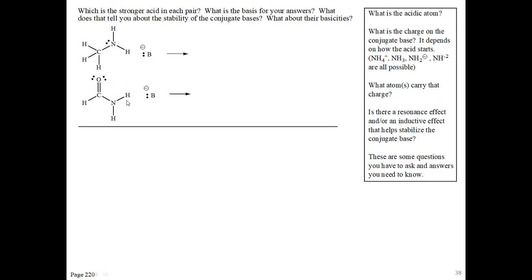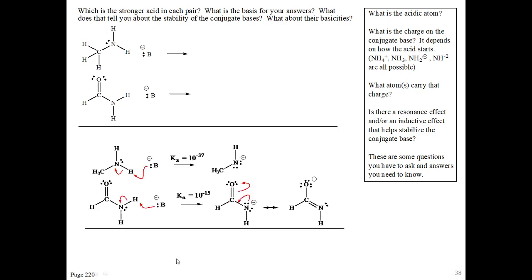So what we can do is take a look at the reactions and look at the pKa's. Okay, so if I pick off this proton, it looks like the same as picking off this proton. But when I'm left behind, I have a minus charge on a nitrogen all by itself. So not as bad as the carbanion, but still pretty bad, 10 to the minus 37. The pKa would be 37. Notice how much better this one is, because the nitrogen minus can be delocalized to an oxygen minus. And so this is going to be way better than this one right here. And so this will be the stronger acid. This will be the more stable base. This will be the less stable base, the more basic.